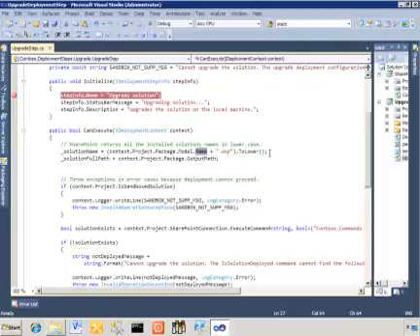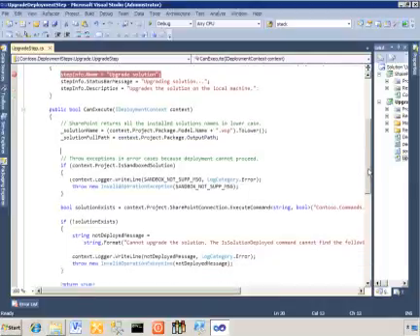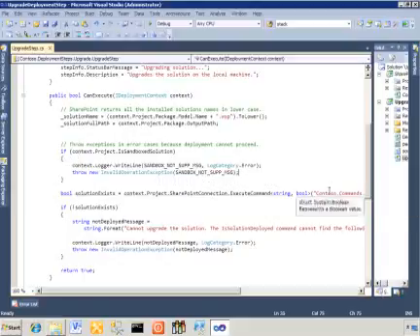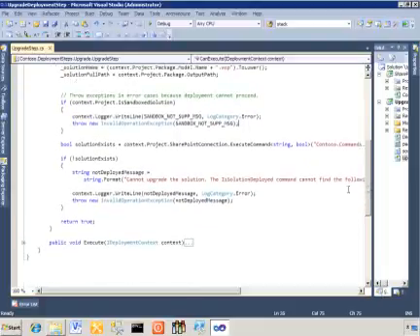So we actually get the name of the solution file. We're going to put the .wsp at the end of it. We're going to save that off. We're also going to get the solution full path. So this is the path, the output path that is being built. So where the WSP is going to be built. Then what we're going to do is we're going to check to see if the project is a sandbox solution. If it is, we don't support sandbox solutions because we're trying to call a solution upgrade. And that doesn't work for sandbox solutions. So what we're going to do is we're going to throw an exception here with our message that says a sandbox is not supported.